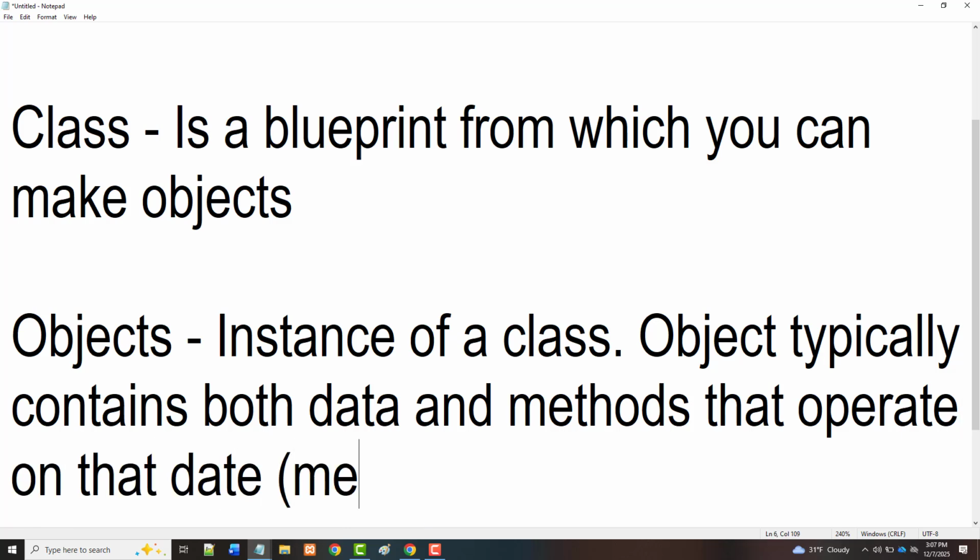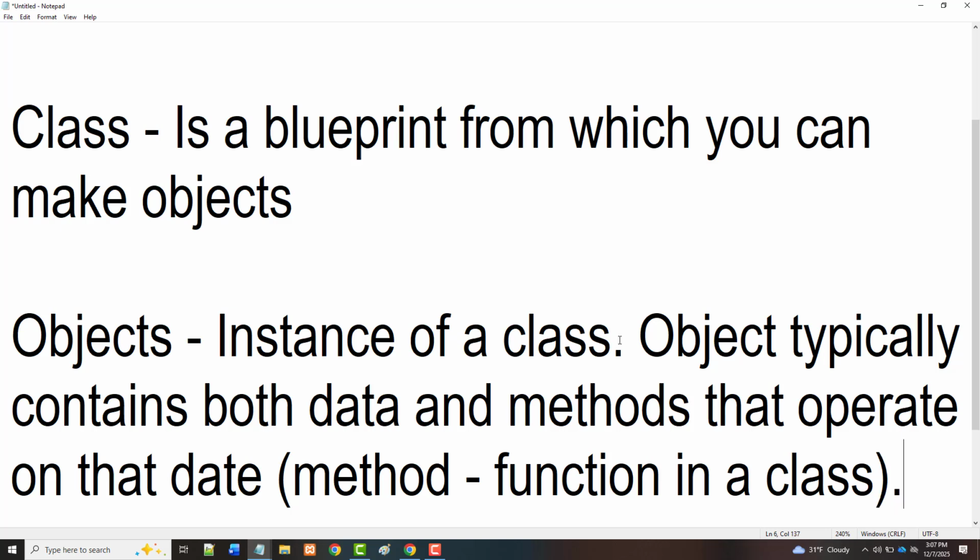And what a method is, it's a function in a class. You don't call the functions in a class functions, you refer to them as methods.